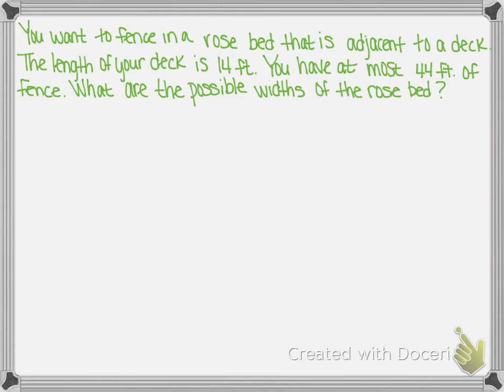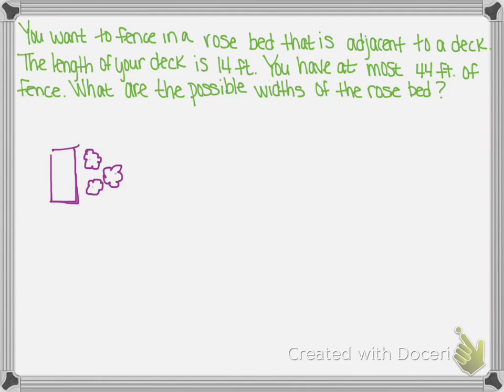Alright, so sometimes when we're working on word problems, it's helpful to draw a picture. And so for this, I do want to draw a picture. You're building a fence that is adjacent to a deck. Here's my deck. It's beautiful. And then here are my roses. We're trying to fence this in. The deck is going to serve as one side of our rose bed, and so when we're putting fencing around, we only have to worry about fencing for 3 sides.